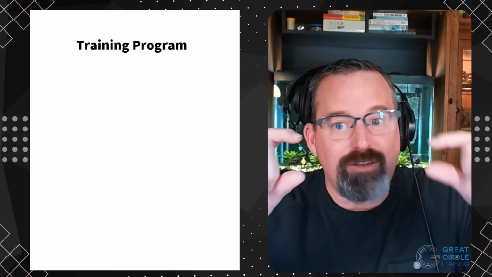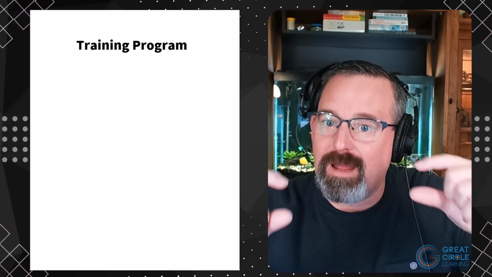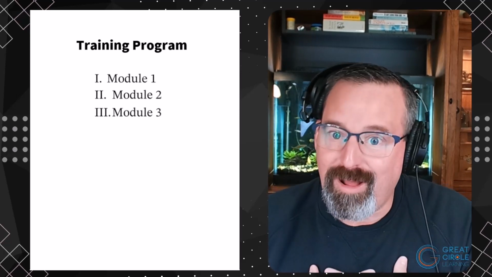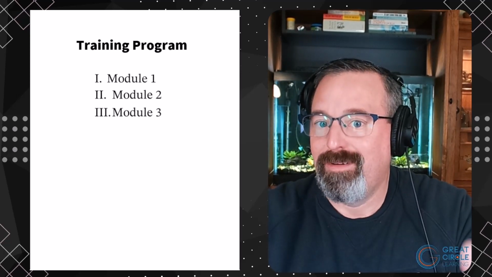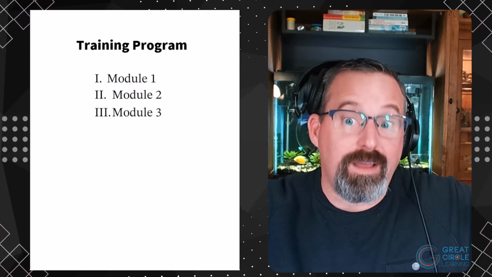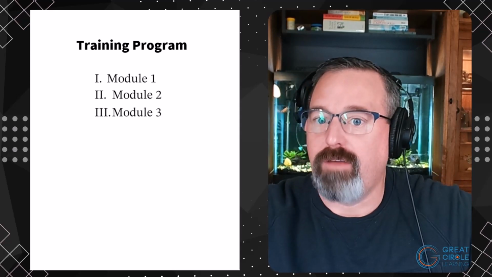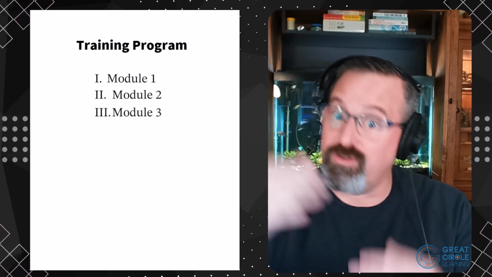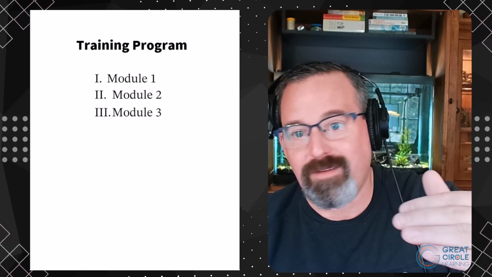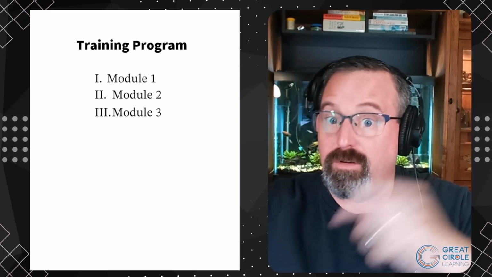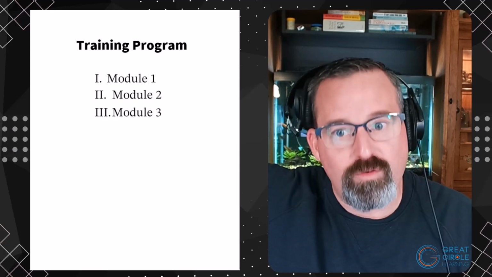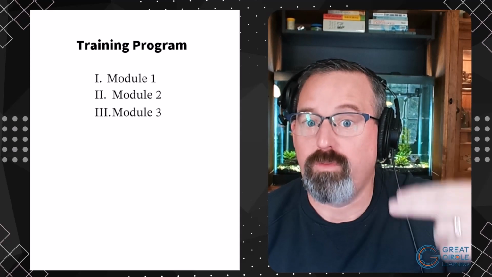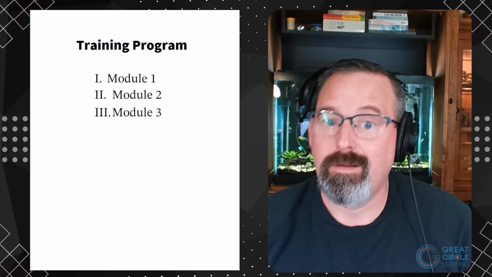But inside that, what is the training program? It's actually a series of steps where, in terminology that we use, we call them modules, right? Think of this as you're writing an outline. You're back in high school, in high school history or high school English, and you have to write an essay, and one of the first things they had you do was create your outline. Same concept. So the objectives of the goal we're trying to get to become our modules, right? Those are my Roman numerals within my outline.